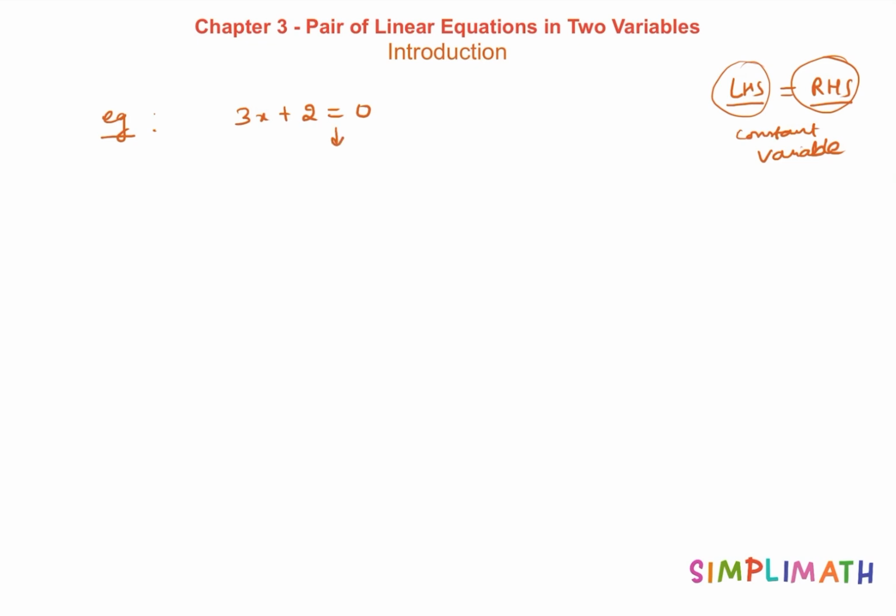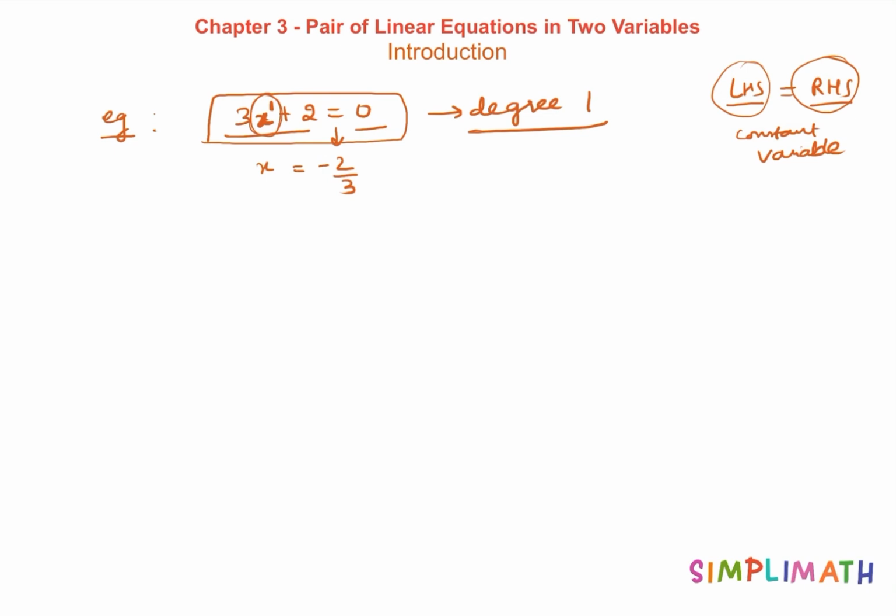So here we have an equal to sign, which signifies that it is an equation, right? And we have an LHS, we have an RHS. So if we solve this equation, what do we get? We get x equals to minus 2 by 3. So x equals to minus 2 by 3 is the solution of this equation, 3x plus 2. Now you note over here that the power of the variable term x here is 1. So the degree is 1 of this equation. So I can say that it is a linear equation, and here we only have one variable term x, so it is a linear equation in one variable.